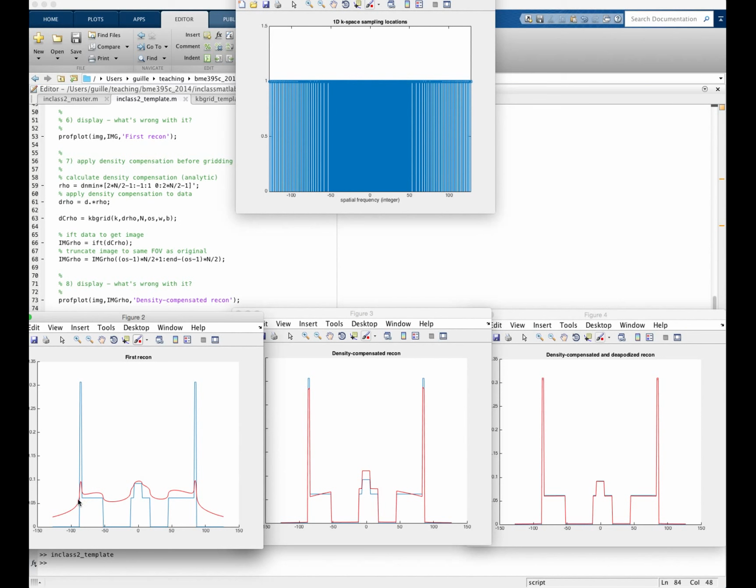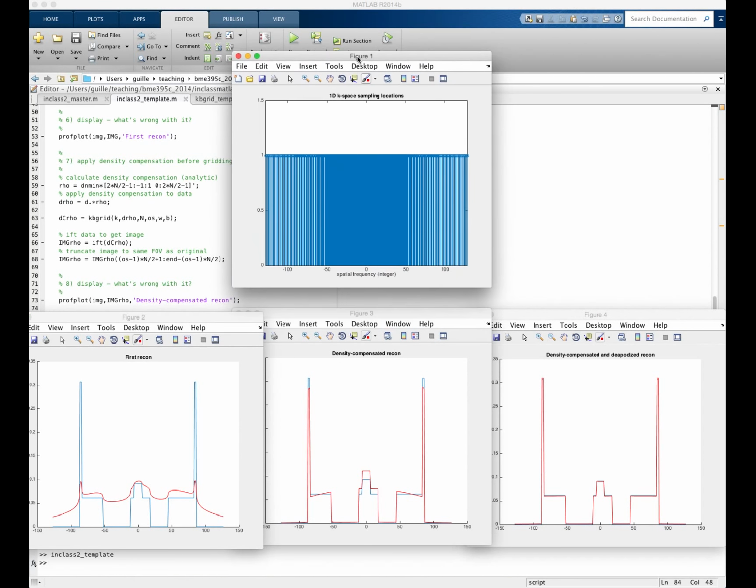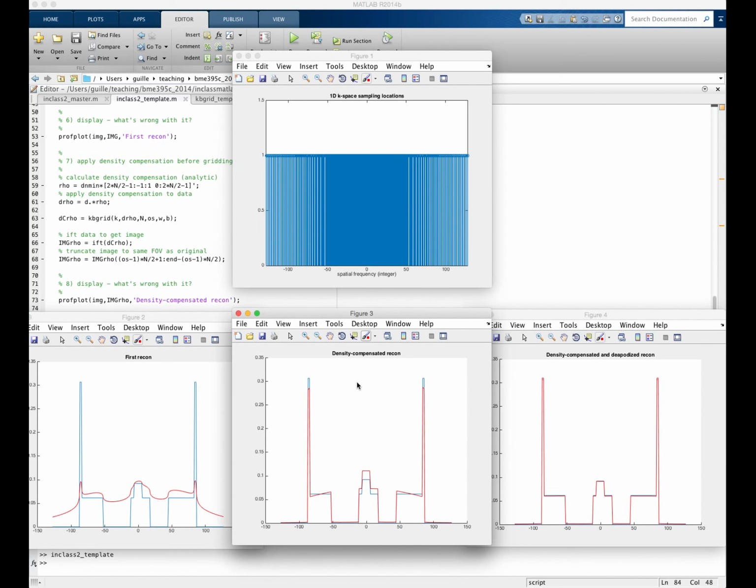Okay, so we have our first reconstruction, which did no density compensation, and we got essentially a low-pass filtered version of our image because we had so much oversampling of the center of k-space, so the low frequencies were overemphasized. Then we did a density compensated reconstruction by multiplying by the inverse of the sampling density. So we downweighted the points in the middle of k-space where the density was much higher, and that fixed that blurring.